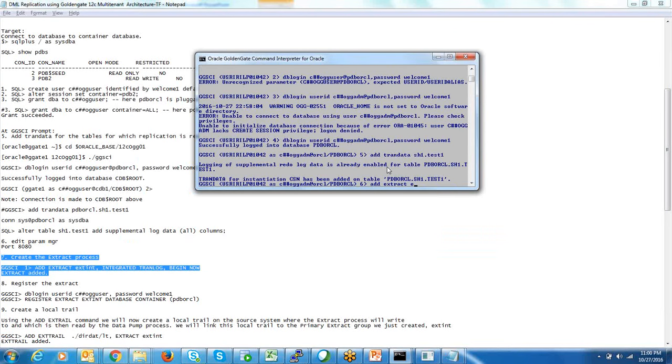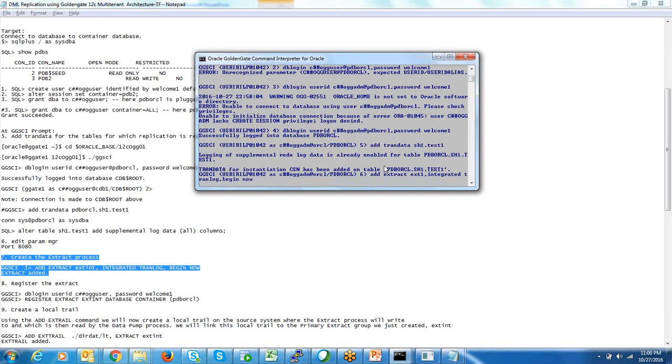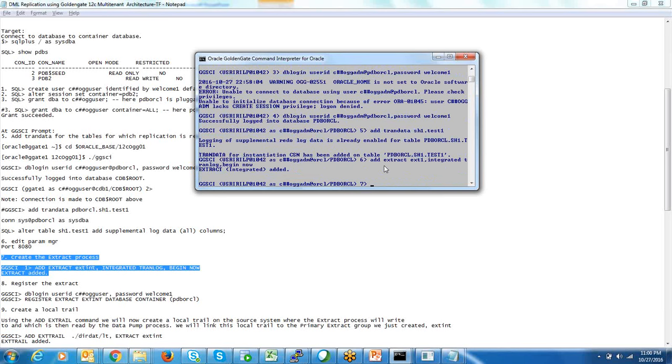I can give any name, ext1, integrated tranlog, begin now. It says extract integrated added. Now info all shows one more process configured. Earlier there was only manager, now there is extract as well.